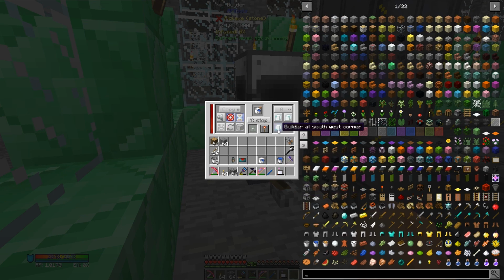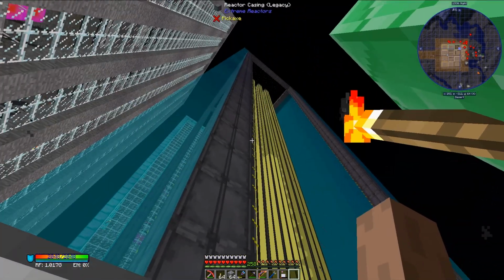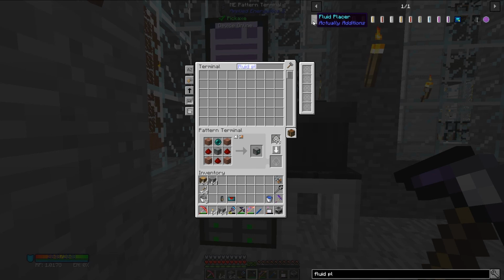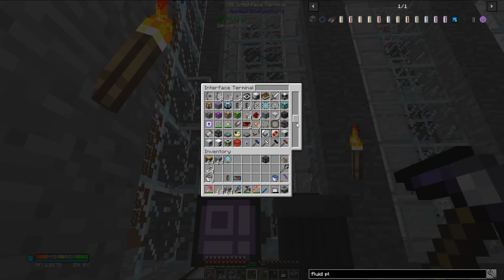Okay, I'm gonna see if I can't find anything at all, and then I'm gonna be right back to see if there is anything to do for this. Okay, so there's something a little bit easier that might just work. It's called a fluid placer from Actually Additions. And so let's get the recipe here. It's an auto placer with empty buckets. That seems pretty easy. And we even have everything already. So let's go ahead and throw this recipe in my automation.